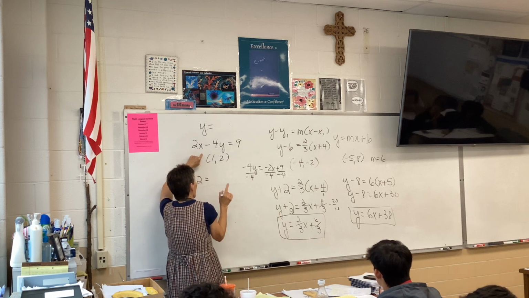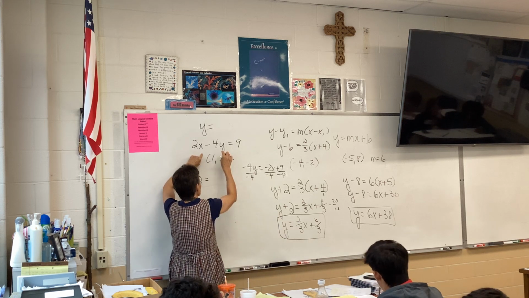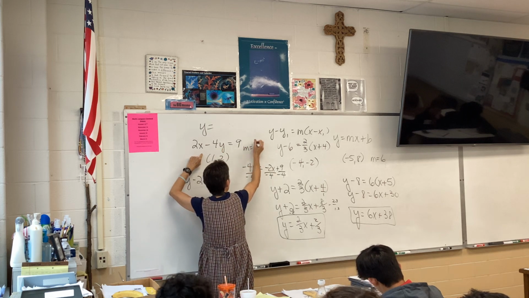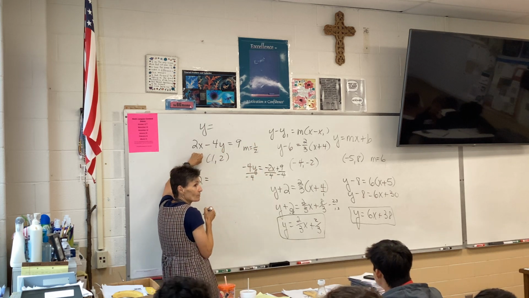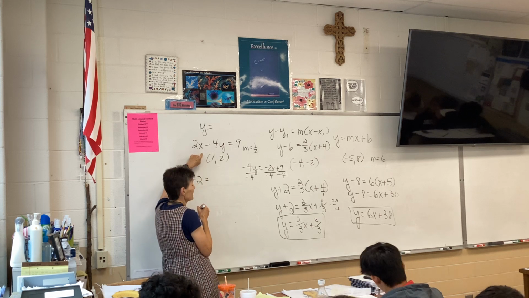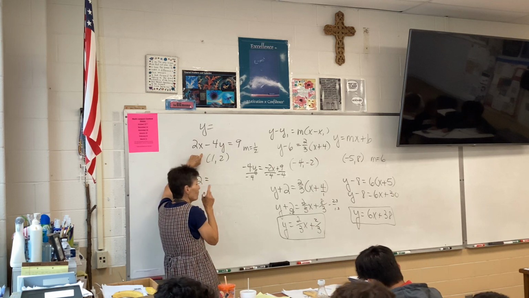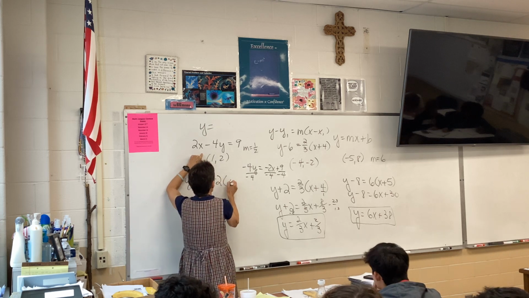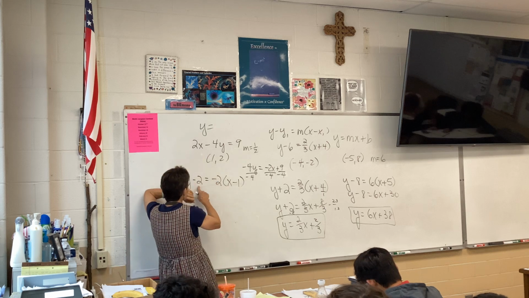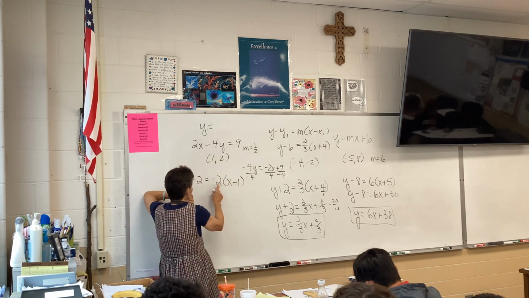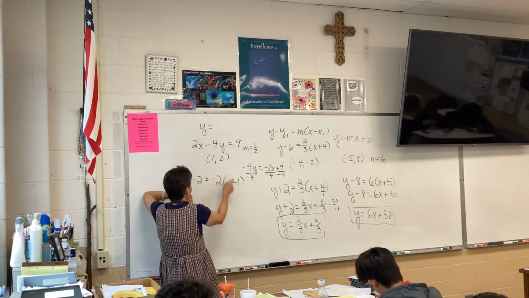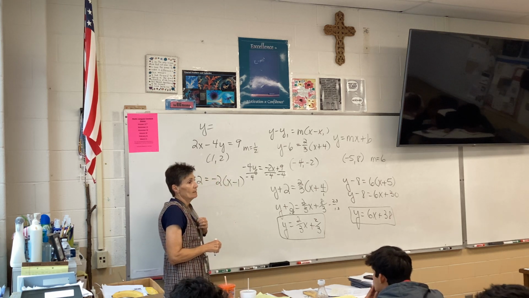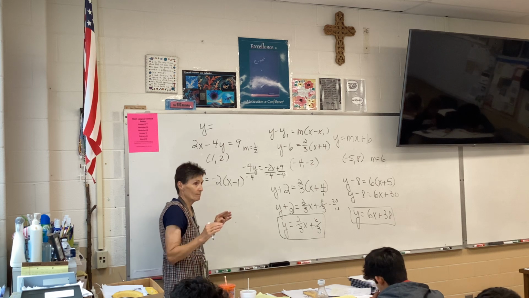So getting y by itself, what is the slope of this line? Positive 1/2. Would everybody agree with that? Yeah. This is a perpendicular problem, so I won't use 1/2, I will use -2. So y minus 2 equals -2, that's my slope, x minus 1. If the directions had said point slope, I'm done.